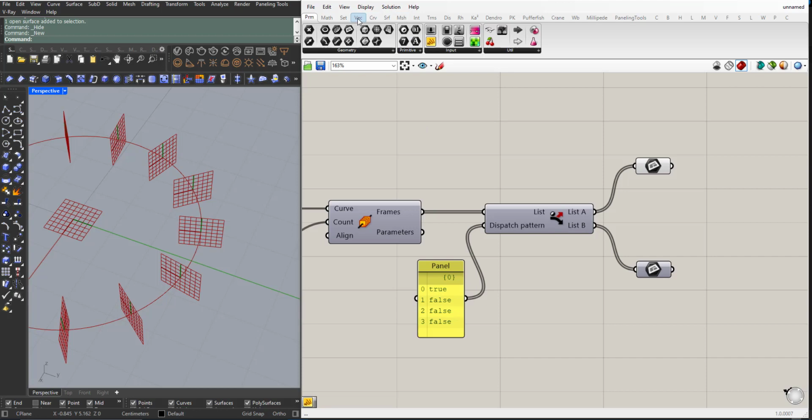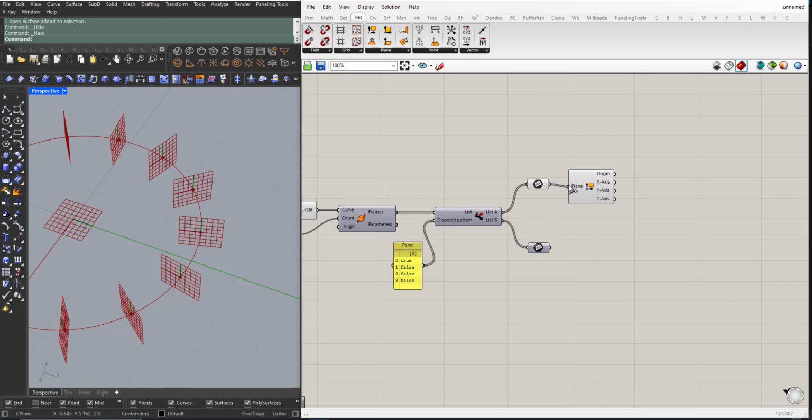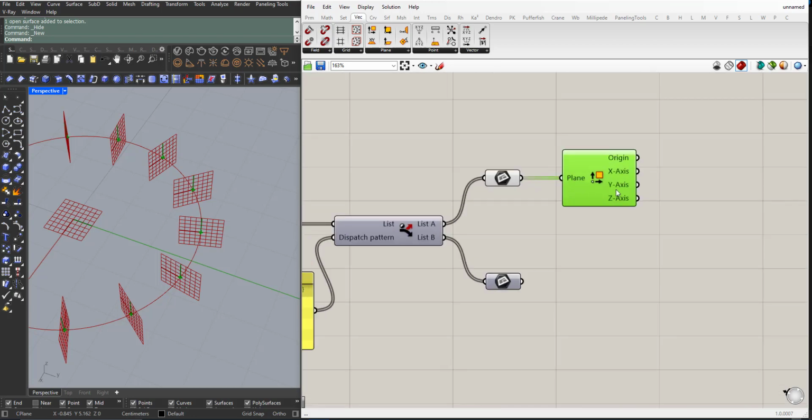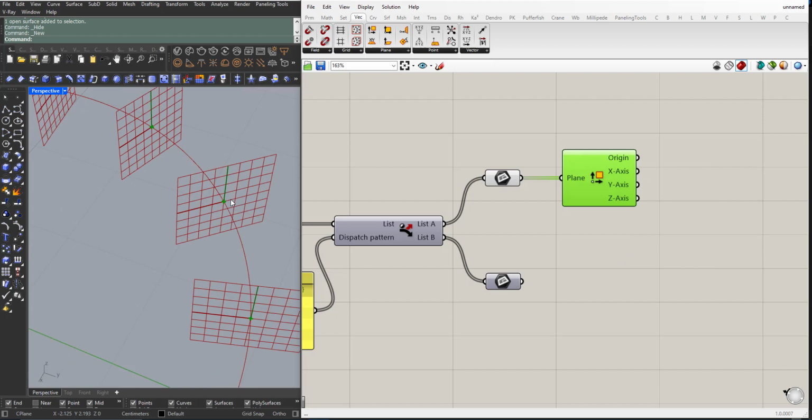So go to vector, plane, and deconstruct plane. So the output is the origin of the planes, which is this point here, the x-axis, the y-axis, and the z.